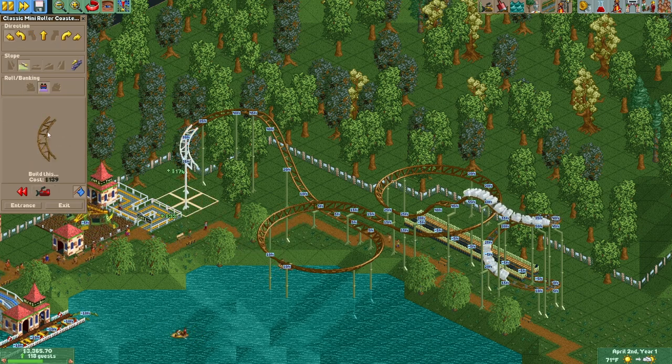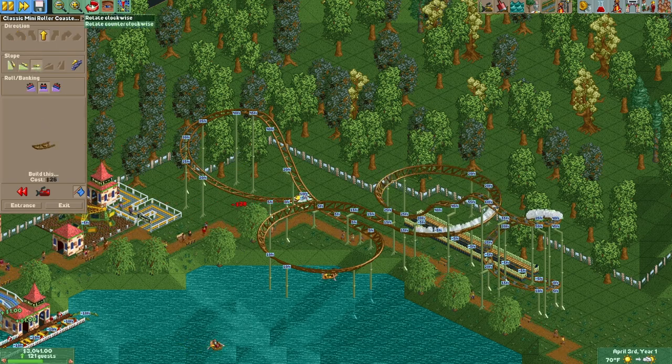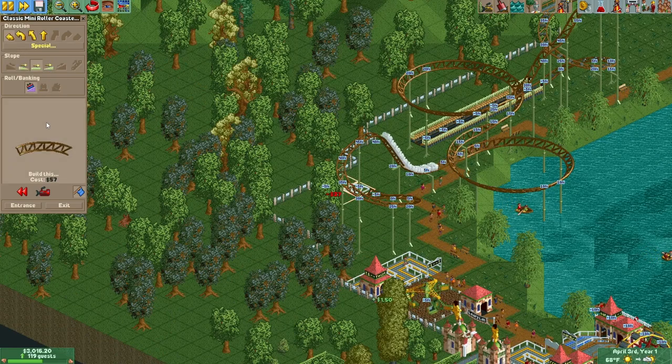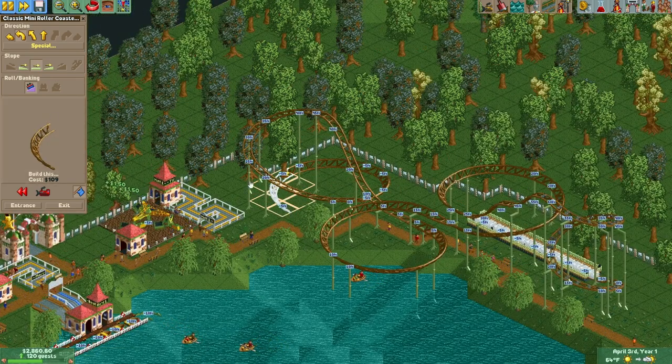Well, I can't do that. That's too bad. But I can do this. Can I sneak under the track here? Oh, I can! Look at that. Perfect. And just like a dream, our train barely made it up to the top and slowly spiraled down. I like to see that.